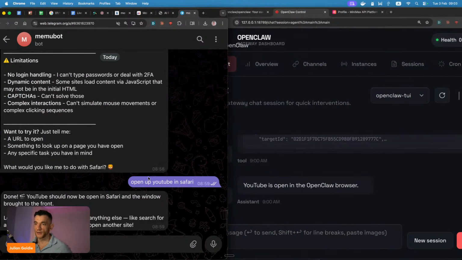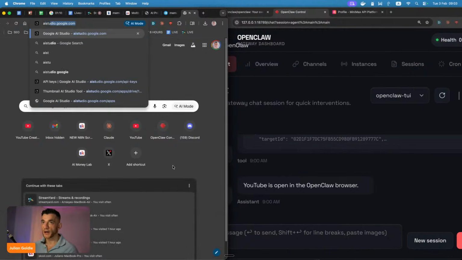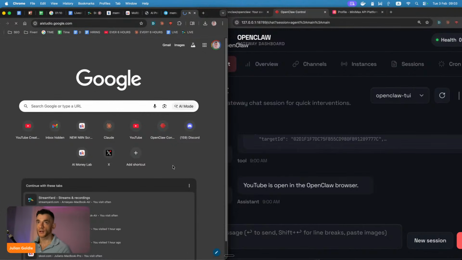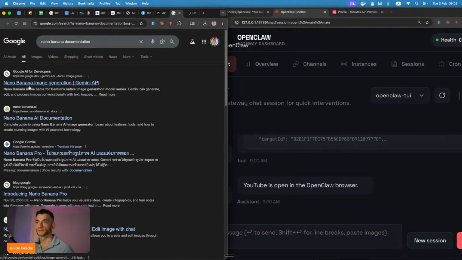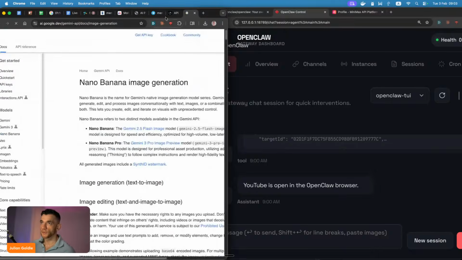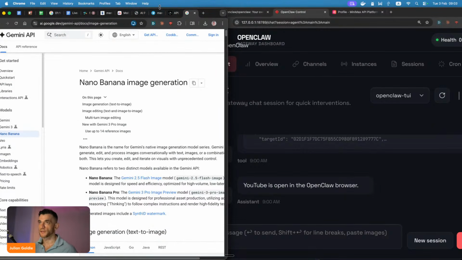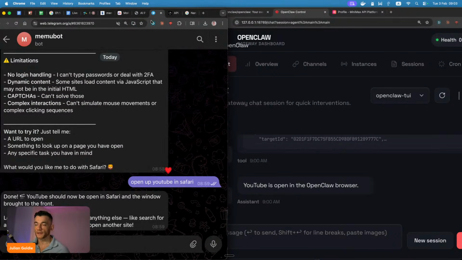So I'm going to say, okay, I'm going to give it an AI Studio API key for both of them with Nano Banana documentation. Bear in mind, we've done two tests so far. So number one was testing it for the setup. Memubot is a lot easier to set up than OpenClaw. And then also when it comes to opening up Safari, Memubot can do it, OpenClaw couldn't do it, and it has to use its default browser, right? So just to be aware of that.